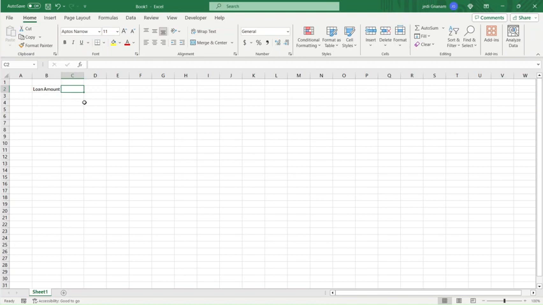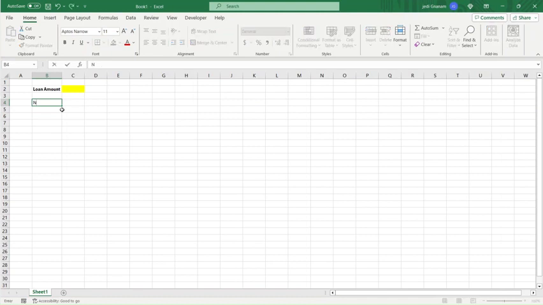So let's do that. I'm going to start very simple, then after we understand the concepts, I'll introduce programming, right? Okay, so if you take the loan amount, some of these fields are input fields. For input fields, I'm just going to use a yellow box, right? So the loan amount, let me make it bold. Okay, and I'm just going to put number of years.